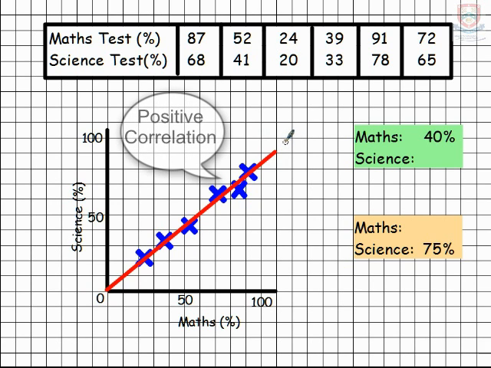Positive correlation is used to describe the relationship where one number has a positive effect on the other. There are examples of this that include the further you travel, the more it will cost. So if you plotted travel versus cost on a graph, you would see this increasing positive correlation.